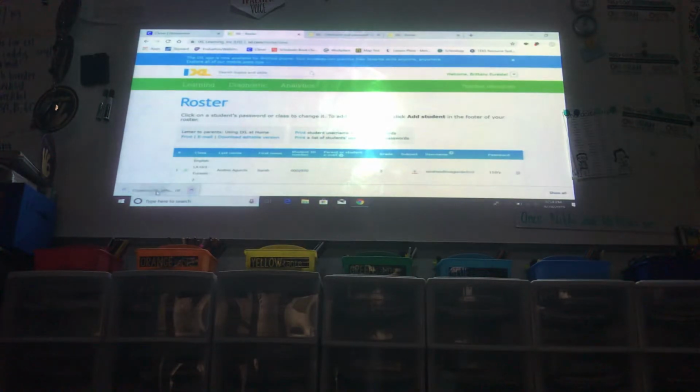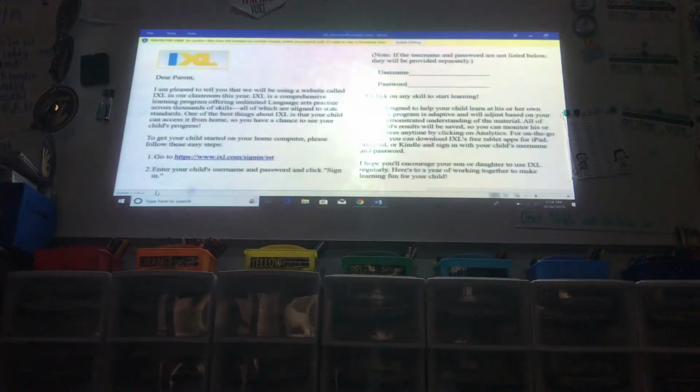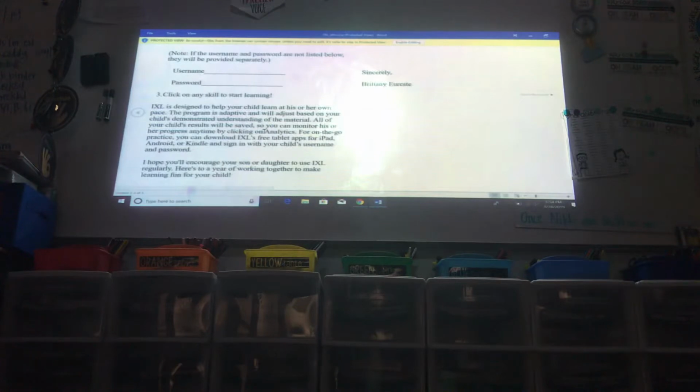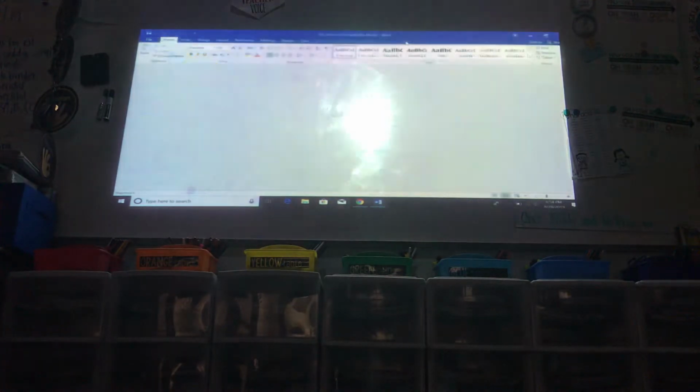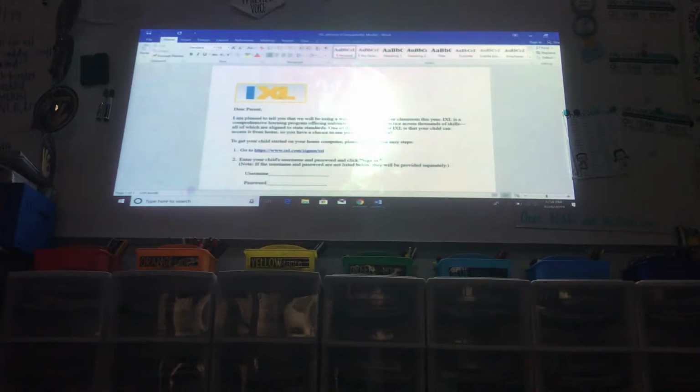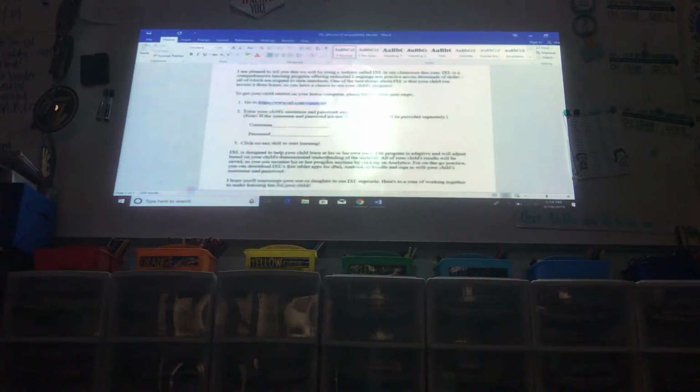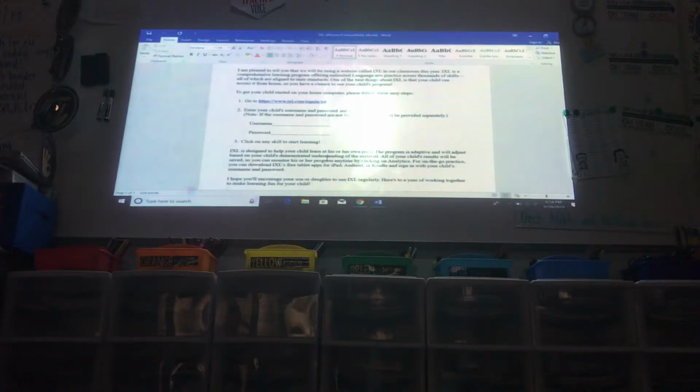It downloads as a Word document. You open it up and you're able to edit the information that goes on there. The convenience about this is if you type whatever it is that you'd like to type, you can hand it out to the student and have them write their username and password. It's super convenient, giving you the ability to not waste your time writing 90 usernames and passwords.